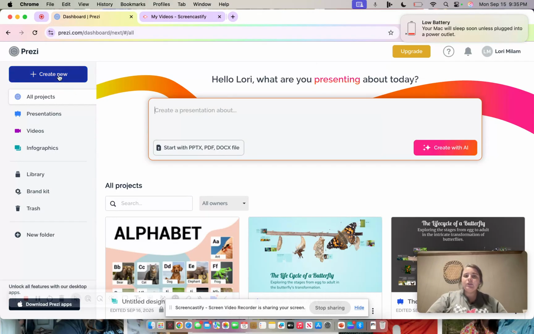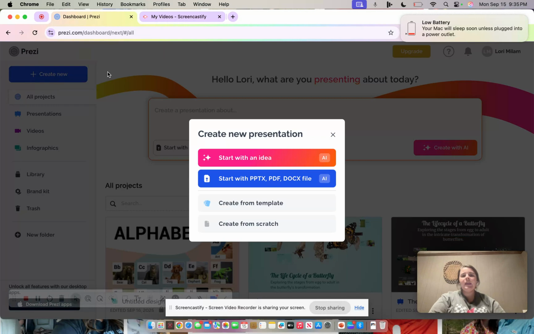So the first thing you'll do is go to the top left and click Create New. And it will pop up with this screen. They have this amazing option that you can use AI, which I think is an amazing tool as long as you use it in the correct way. You can just type in an idea for it to create.